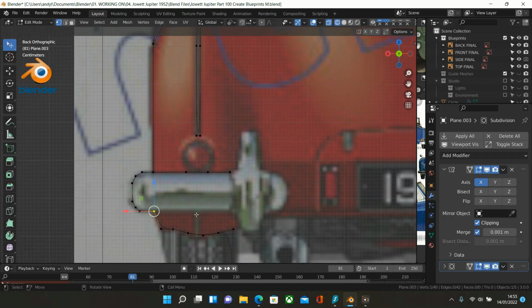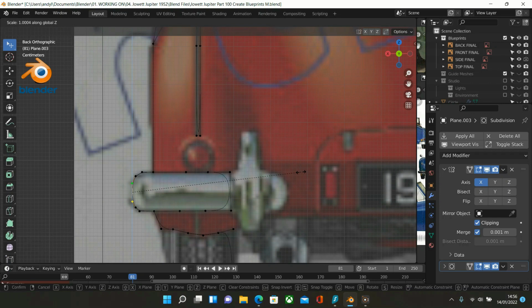So this one here, press E, bring it all the way across to around about here, press Control and R, just put in a couple there, grab these two, press F. Now I'm going to grab these two, go into bounding box, press S and Z, and scale them in a little bit.